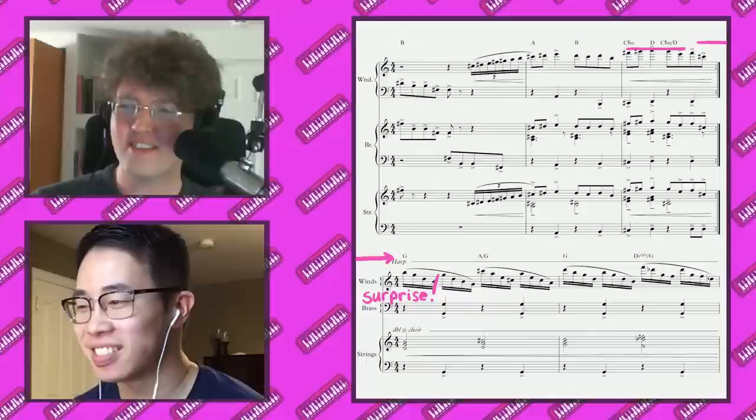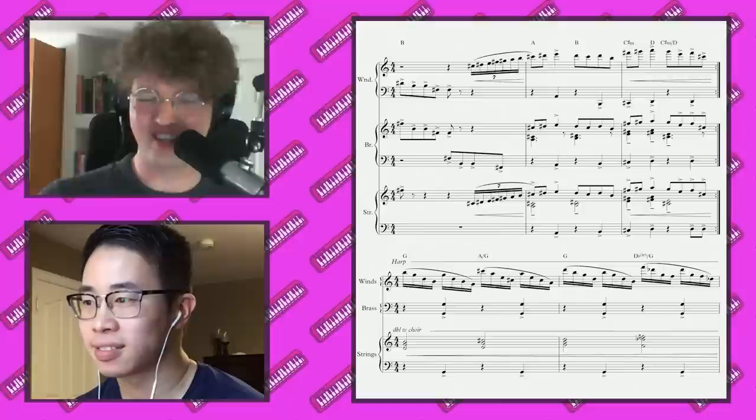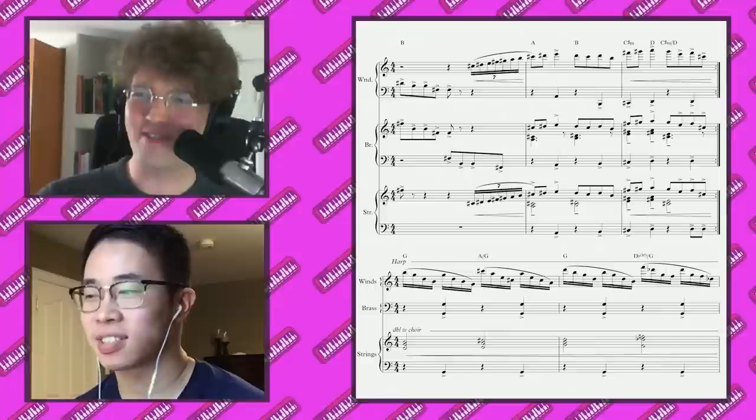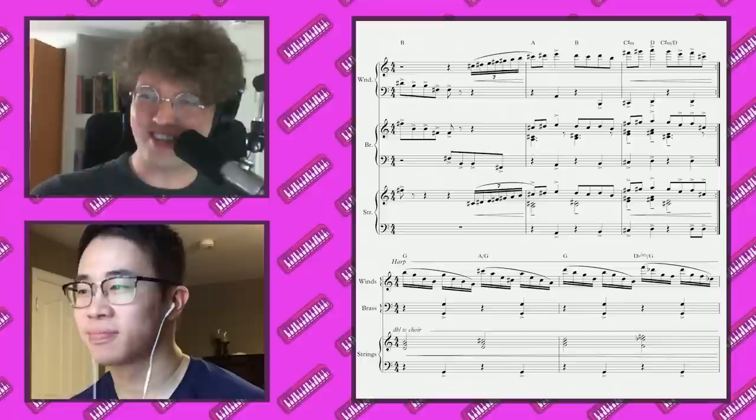But it's again a very clear C sharp minor triad over a D, which is a really weird sound. If you had moved to a D7, that would be the most obvious way to do it. That's true. Or even an A flat over D or something. If there wasn't a C sharp in a bunch of different voices on that last chord, it would be an easier transition, I think.